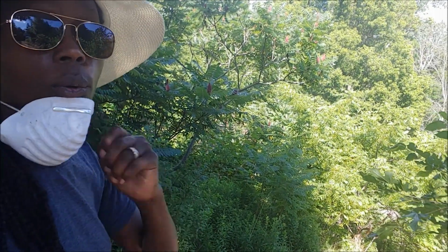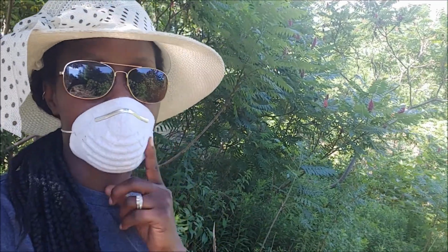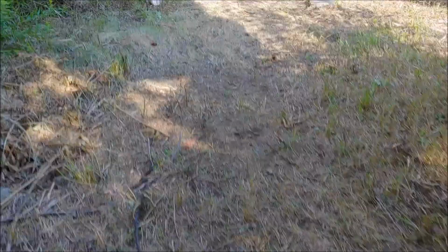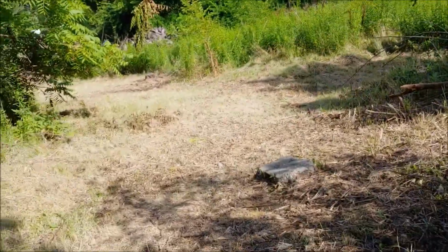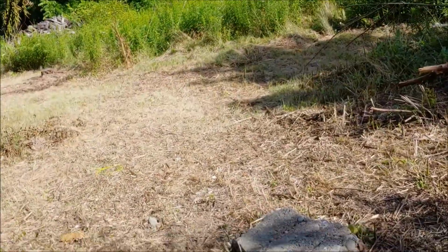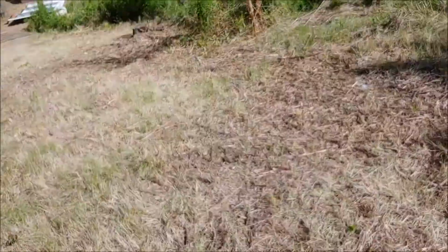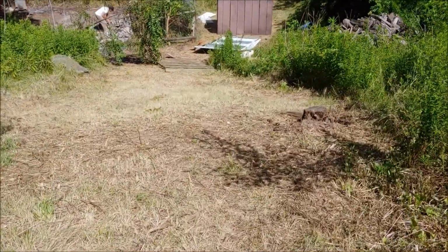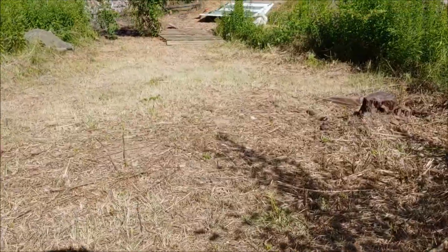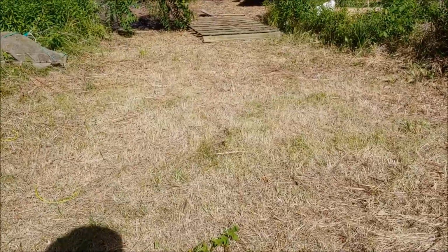We did have a huge fire where we burnt down the last old chicken coop. It was literally a complete mess. There's lots of ash, so mask is on. Okay guys, let's go down and check out the old coop that we burnt down. The one that was here from the previous owners had to come down. It was really, really bad. We actually did try. We spent a full day trying to put it together, but it was not usable. The walls were too soft, the wood was completely rotted.